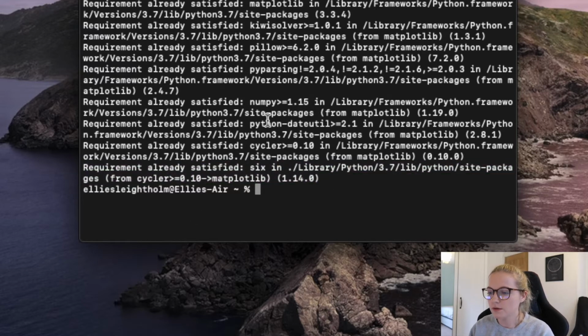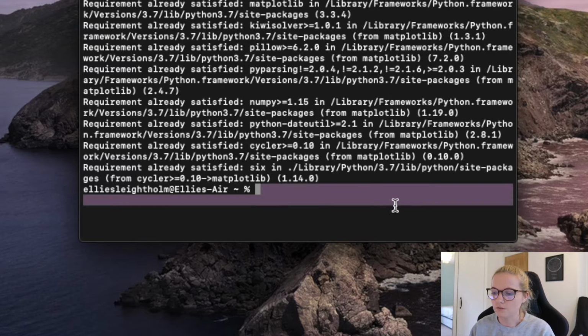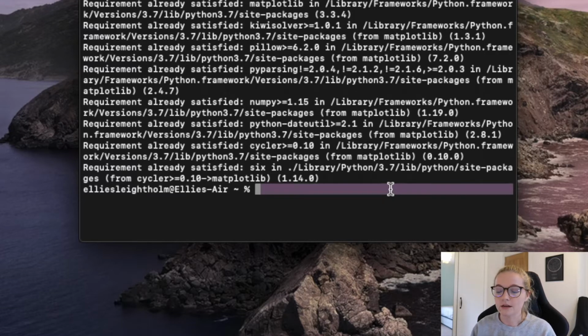If you want to do it through the terminal and this hasn't worked for you, and if you omit the 3 it also hasn't worked for you, there are documents online that give you certain commands that you can write in here and press enter. But if you don't know how that works, I'm going to show you how to do it in PyCharm, because this is probably an easier way, especially for beginners.